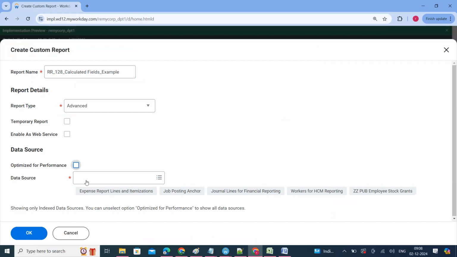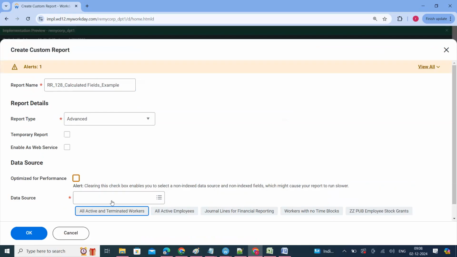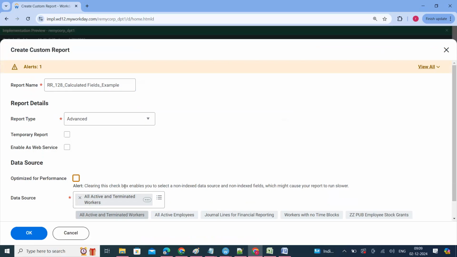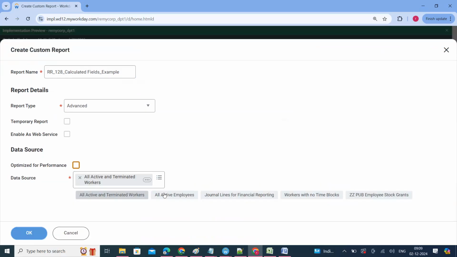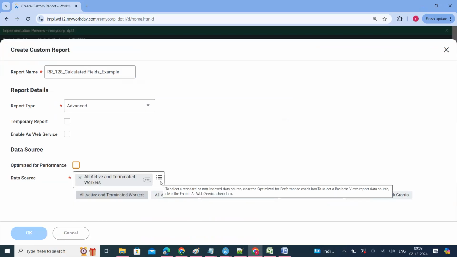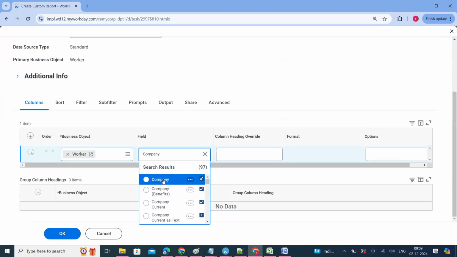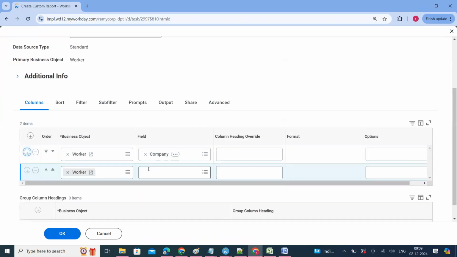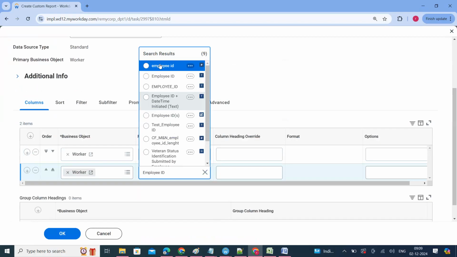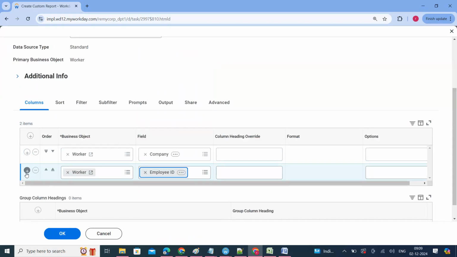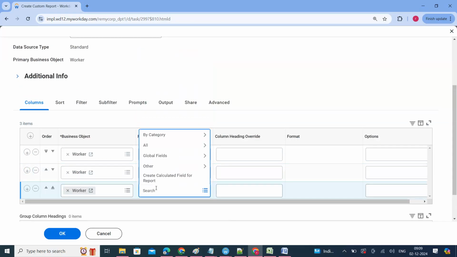The report name is RR_128 calculated field example. Let's take an advanced report, and take all active and terminated workers for easy understanding. Click on OK.